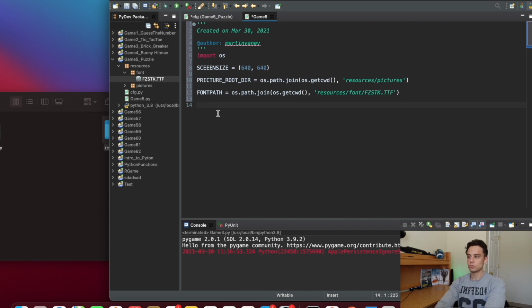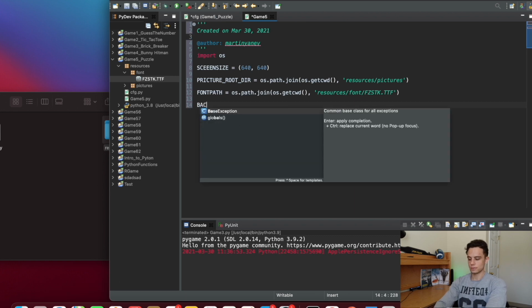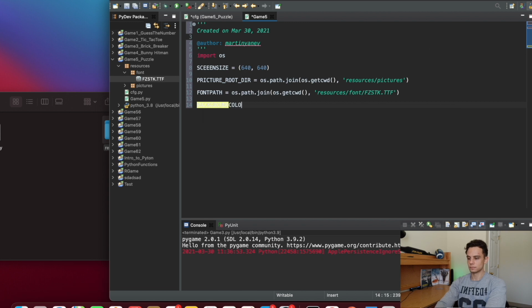The next thing we will do is to add the colors. Now I will create a variable called background color, and this will be equal to 255, 255, 255. This is obviously an array or list, you can call it how you want, and you'll see how this works.